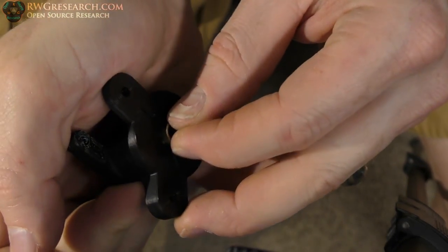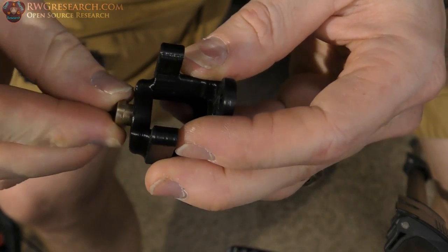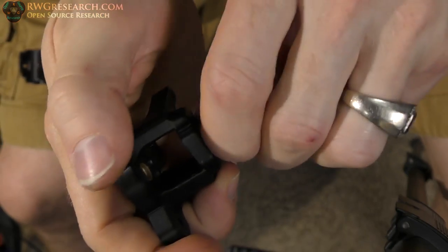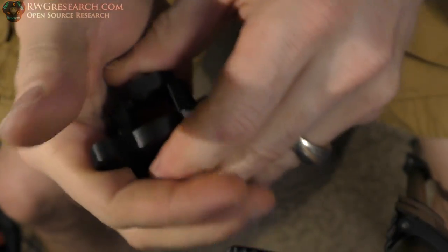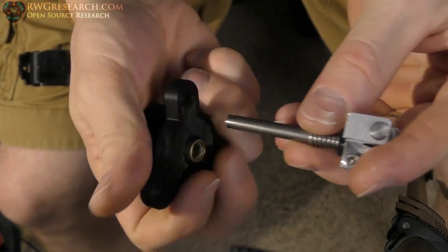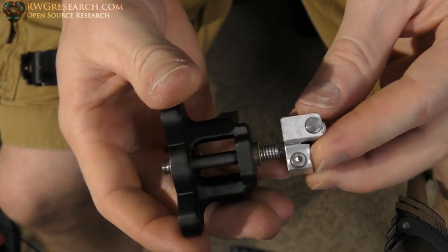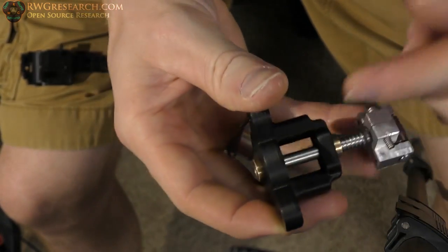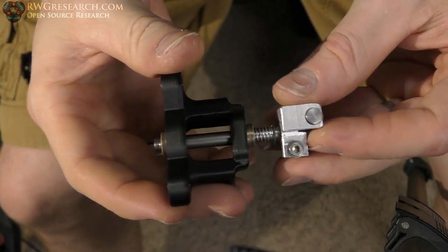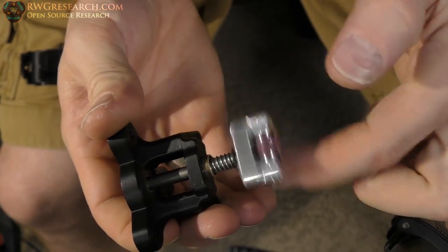That one fits really well, really snug, no looseness there. That one popped in nice too. Now the real question is when I put the shaft in, how does it feel? Because if it ain't perfectly straight, it won't work. Oh yeah, look at that. Perfect. Moves in and out just free. Doesn't have any real play in it.